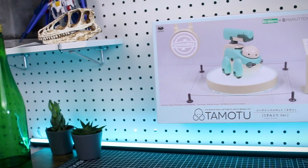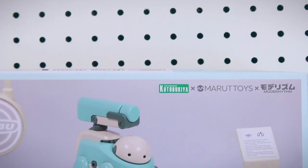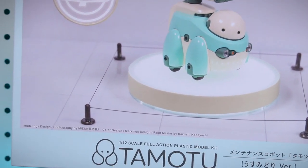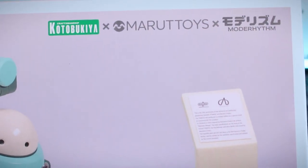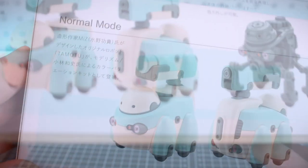Starting off taking a look at the box and its contents. The box art is a photograph of the actual kit in a mini diorama — this one set in like a product showcase scene, almost like a trade fair, which looks pretty cool. You've got the Kotobukiya × Marutois × Modorhythm branding and a little plaque, with the Chubu sign up in the corner. Over on the side of the box, the same thing with all your text and logos.